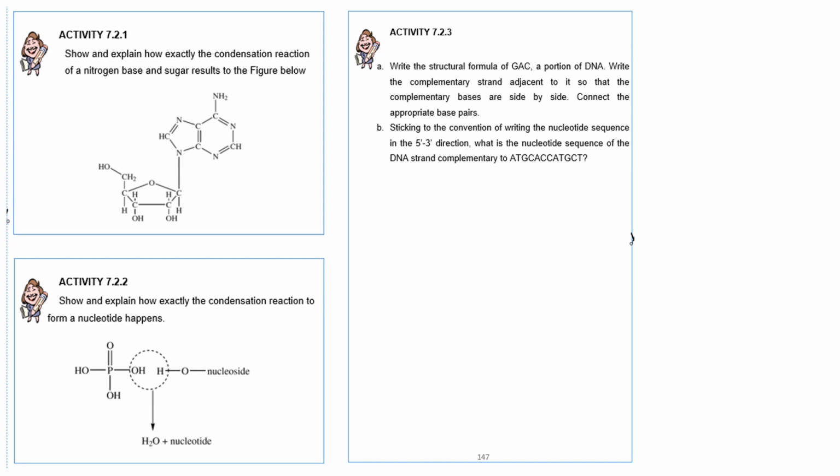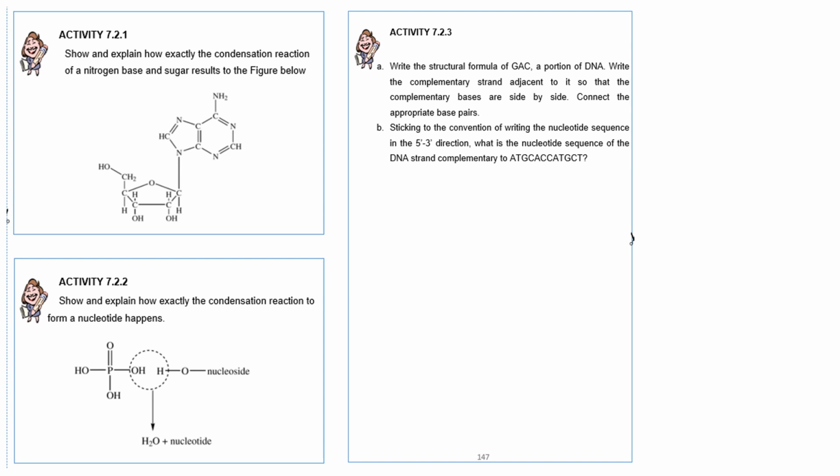We have done this in the previous PowerPoint video. Write the complementary strand adjacent to it so that the complementary bases are side to side. So connect the appropriate base pairs. So we have the GAC. What is the complementary strand with the GAC? We've already done the first part, the GAC itself. Now you tell me what is the complementary strand.